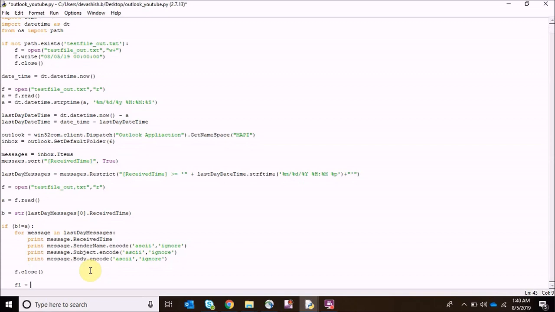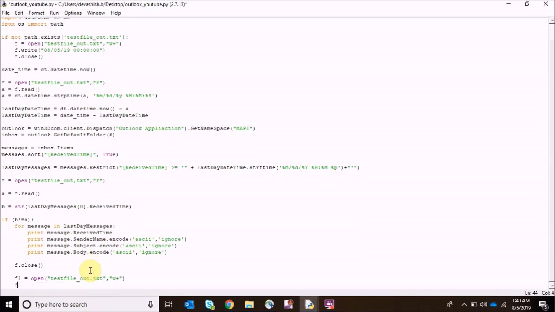So the latest mail's time is going to be fed into the file, which would be checked again when the script is run, and hence we will have only the data which has come since the Python script last ran. Okay, f1.write, str, in string format, where I'm going to write last day messages 0.receive time.